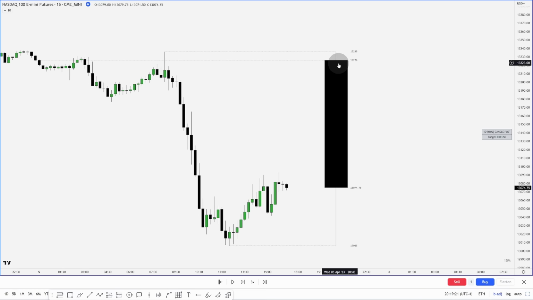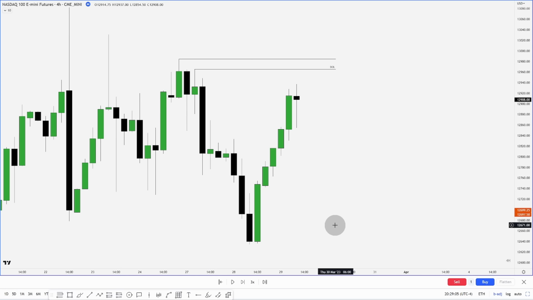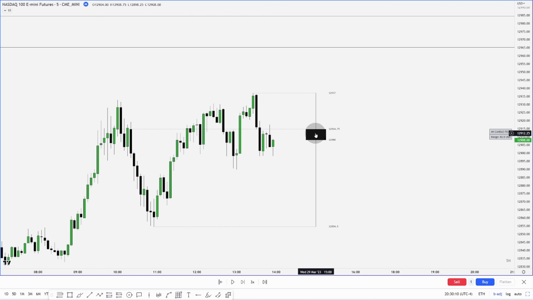And as I said in the diagrams before, I want to be looking for selling opportunities above or around this midnight opening price. So here's an example where I have identified a draw on liquidity, and we are on the 4-hour chart. What I'm looking for is, after this down close candle, an open, low, high, close of the next 4-hour candle. So with that idea in mind, we are going to drop down to the 5-minute chart. Here you can see the previous 4-hour candle.